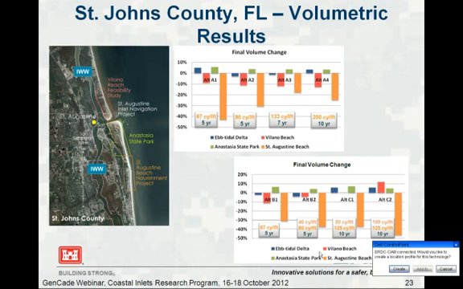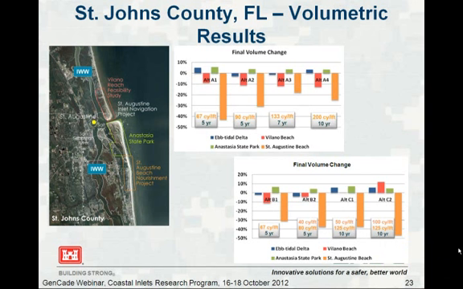And then if we move to B1, B2, C1, and C2, you'll see that we have a decrease in St. Augustine Beach. We have an increase in the ebb tidal delta over 50 years for C1 and C2. Alt C1 and C2 are very similar except that C2 shows an increase in the volume at Vilano Beach. We don't really see that in C1, but we do see slightly more of an increase in the volume change at Anastasia State Park. And based on the results, they chose Alt C1 as the one that best met the requirements of the study.